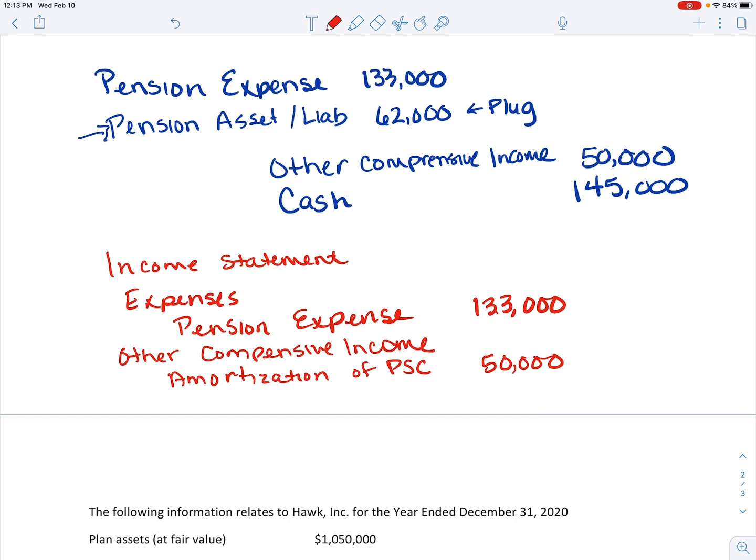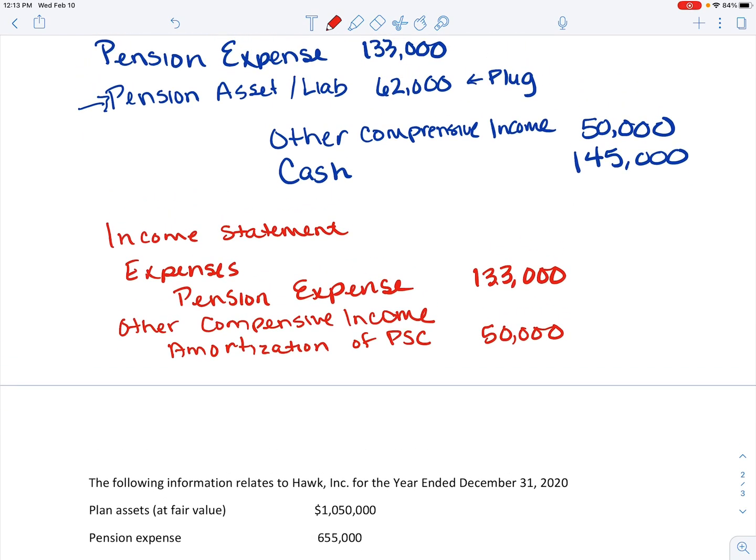And I didn't leave us a lot of space here, so I'm going to just draw a quick line right here. And let's look first at how much is going to be for that accumulated other comprehensive income. So first thing I'm going to look at is that stockholders' equity section. That's where you're going to see that section for your accumulated other comprehensive income.